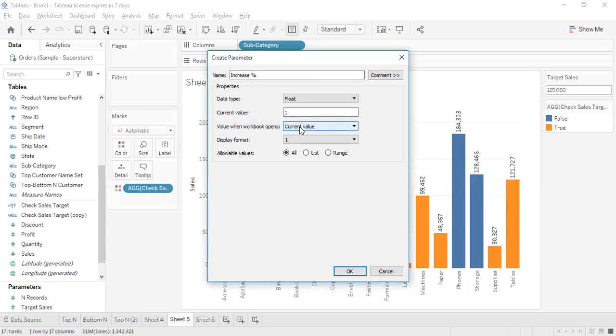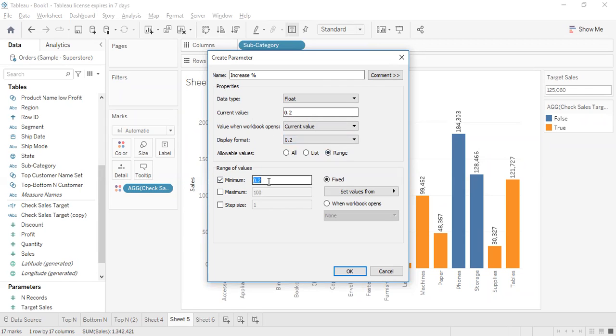Here I have to write something like 0.2, 20% is going to be the increase. In place of range, we will give minimum value as 0.2, or we can take 1 as well, and as a maximum value we will write 1.